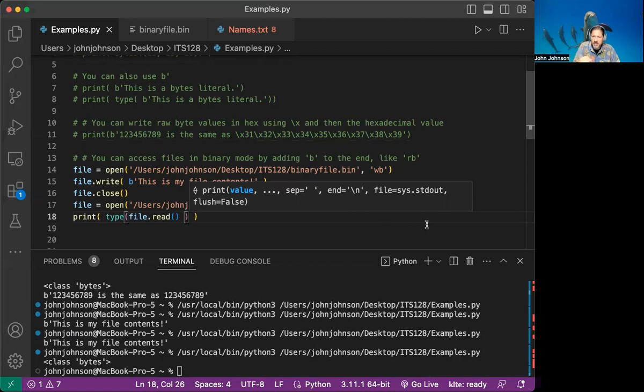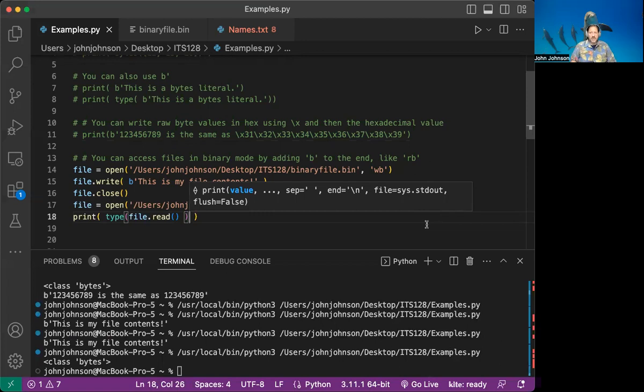So one thing to keep in mind is on Windows, the \n in binary mode doesn't map to \r\n. When you're using text mode, Python translates line endings like that for compatibility issues, so it's the same whether you're using Windows or Mac or Linux. In binary mode, it doesn't do this because it would corrupt the binary data.